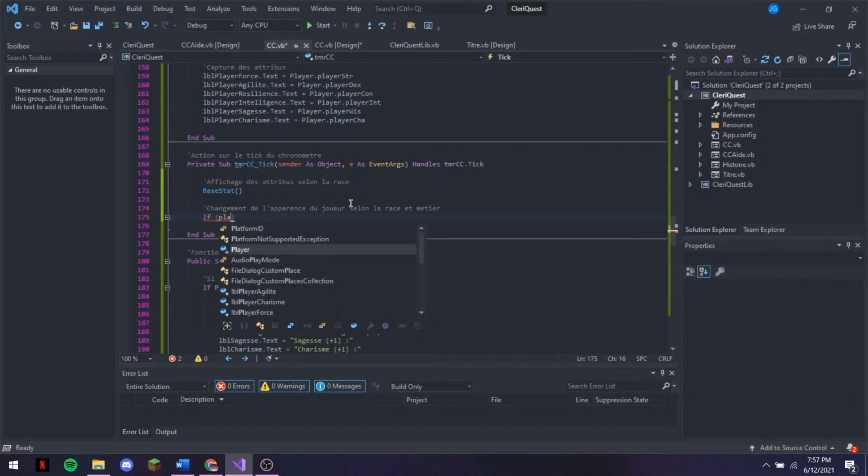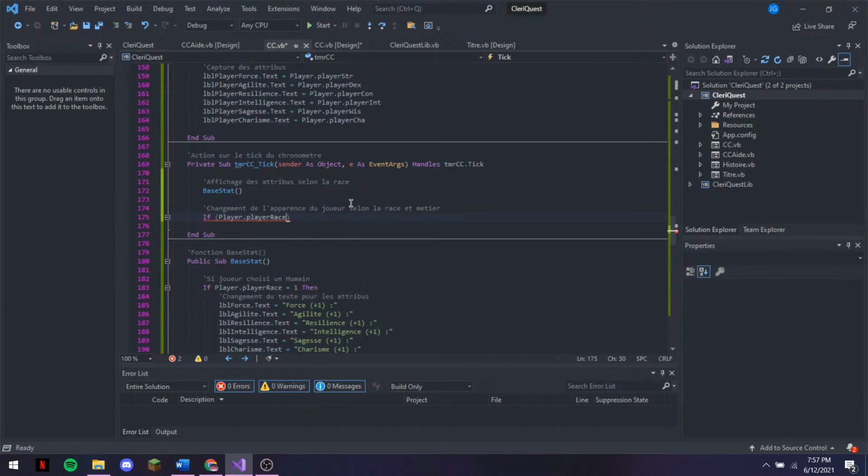So see you have player dot player race equals 1 and player dot player class equals 1.